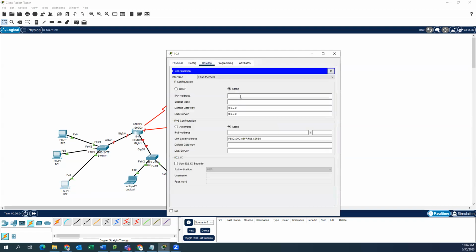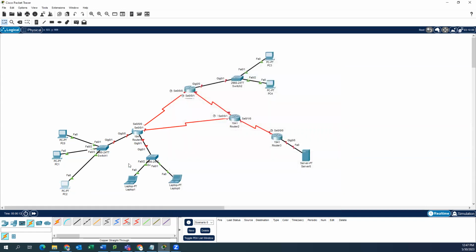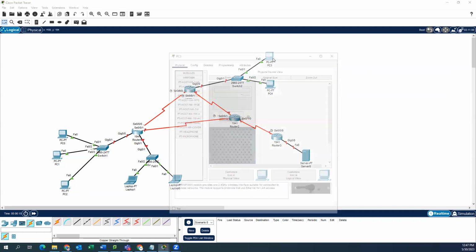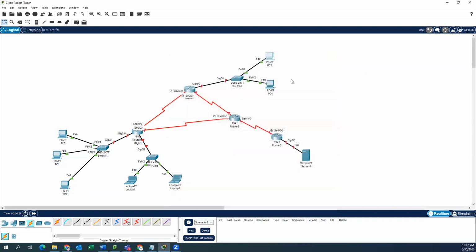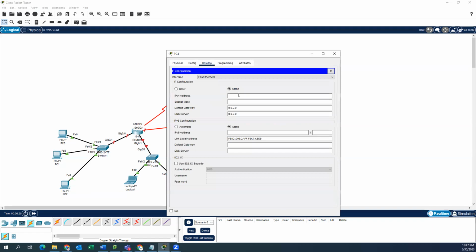PC2 is 192.168.2.12, gateway 192.168.2.1. And we have PC number 3, which is 192.168.3.10, gateway 192.168.3.1. The next is 192.168.3.11, gateway 192.168.3.1.